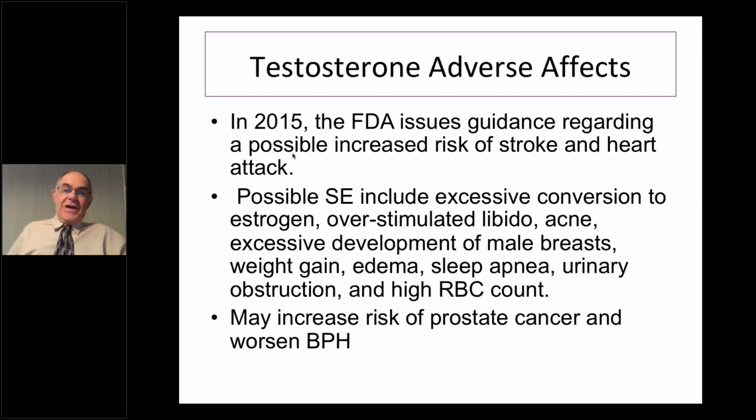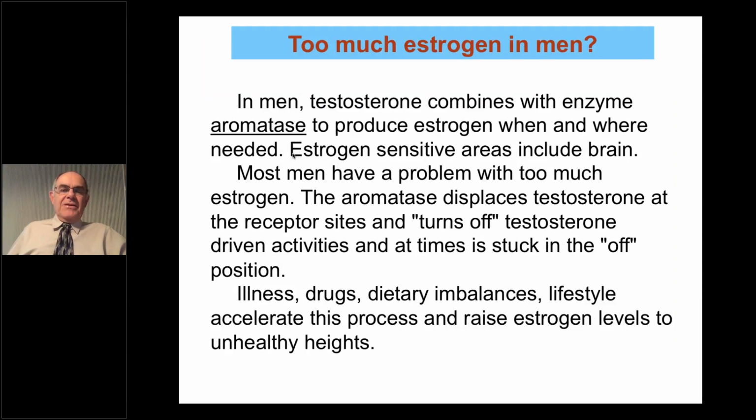My gosh, look at all those adverse effects that come from potentially either the conversion to more estrogen, or an overstimulated libido, or acne, or excess male breast development, etc. So there are definitely other problems, and men can have too much estrogen because the testosterone combines with the aromatase enzyme, which produces estrogen when and where needed, and estrogen-sensitive areas, including the brain, can be affected. There is a problem with too much, because this displaces testosterone off the receptor sites, literally turns off the testosterone, and unfortunately sometimes it stays stuck in that off position.